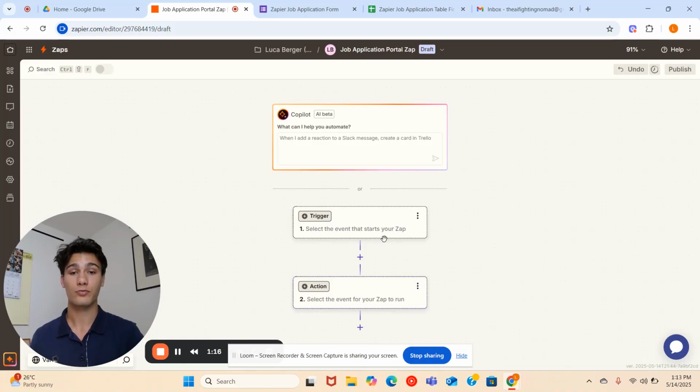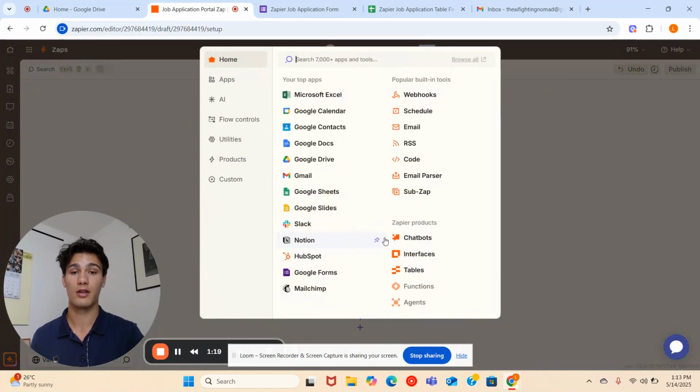So for us, the trigger is going to be done through Google Forms, but just for future context, you can use 7,000 different apps here, basically every single app that you could imagine that most of us use, from Google apps to Microsoft to Notion, Slack, Salesforce, and even Zapier's own apps where you build agents, tables, basically their version of Google Sheets, chatbots, etc.